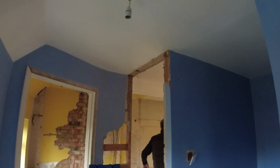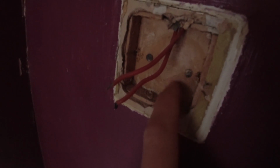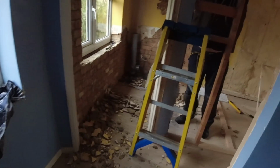We might even get the, because they want spotlights everywhere now, okay? So they left it up to me where I want to put the spotlights and switches and stuff, which is good, that suits me. But they've got the old wooden mattresses in here, and it's like a tinned, might even be an aluminium, mightn't it? Do you think that's tinned copper or aluminium on the cables in here, look. Look, see, this one.